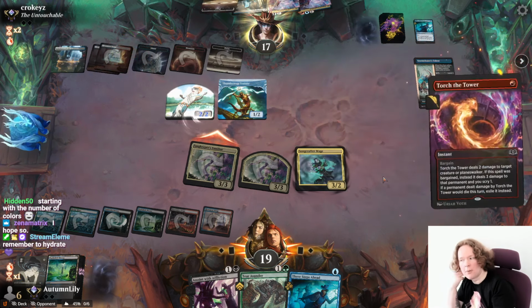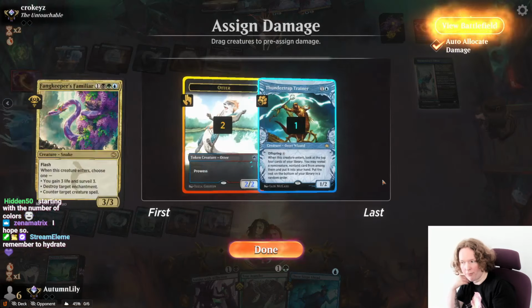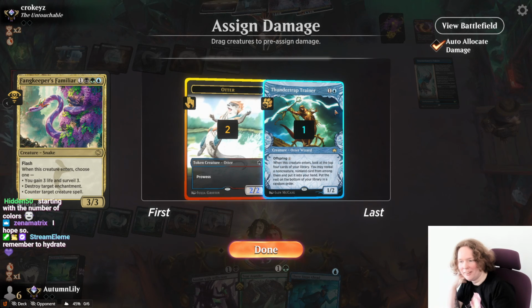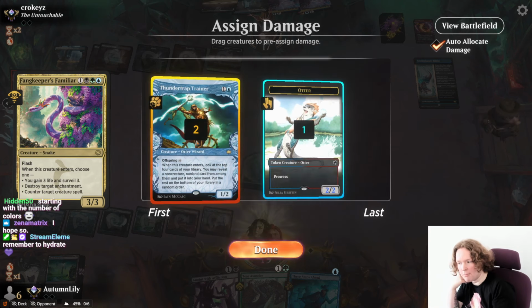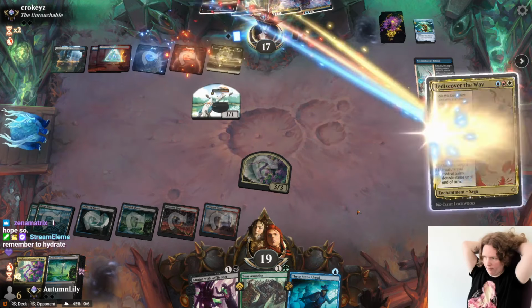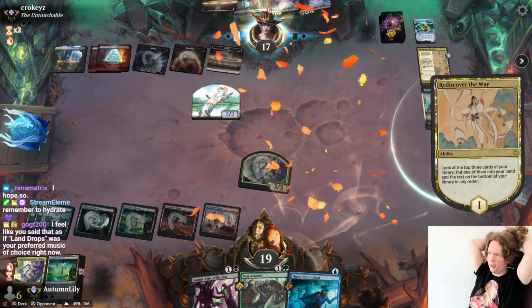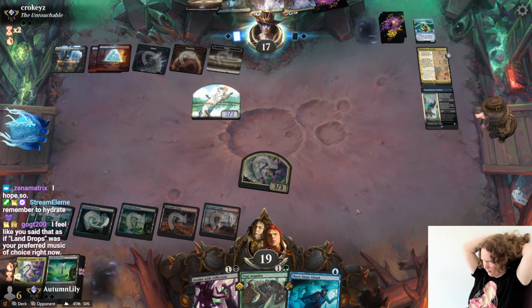How many wildcards have I spent? I used my Arena resources to buy, I don't know, a lot of packs. I assume Tatabi's in the deck and I should get rid of this Trainer. Well, the Odds is definitely a better card, right? Attacks for more, blocks for more. Oh my god, that's so good. I do have a Tear Asunder for it, but pretty annoying. For sure.